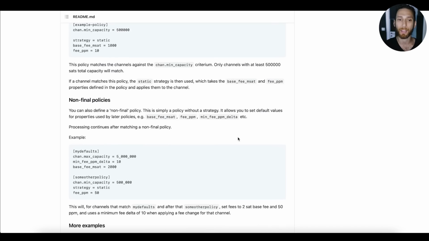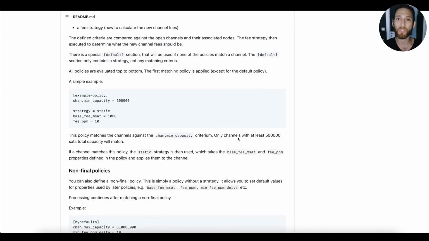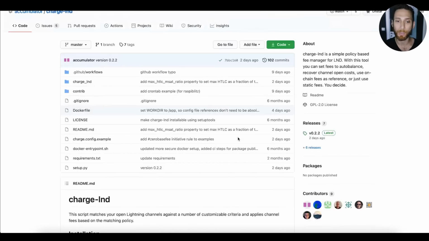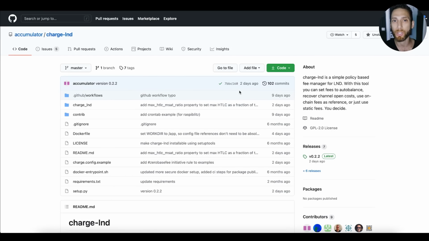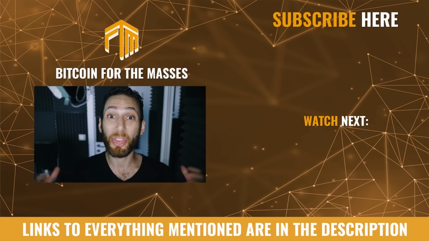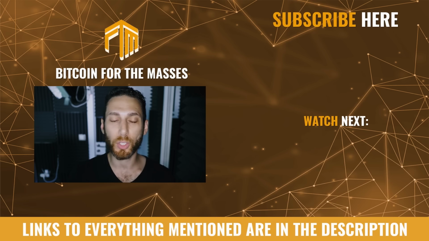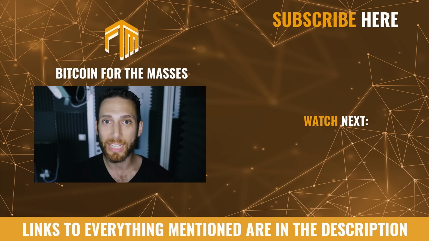This is definitely a lot more advanced, especially if you're an Umbrel user. You're going to have to learn how to set up a Docker so you don't mess with all the existing Docker installations on your node. And let me tell you, it is really, really easy to mess up those Docker installations. But if you are technical or have an aptitude to learn some of this stuff, you will be able to do so much more with tools like this, as well as Ring of Fire, which is a tool that will allow you to circular rebalance your brand new swaps. So those are all of my favorite Lightning Network tools, apps, resources, and communities for beginners.